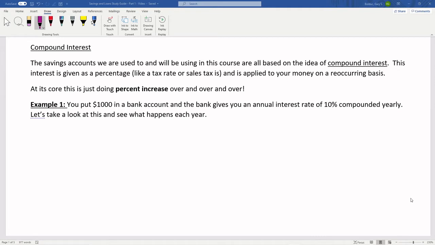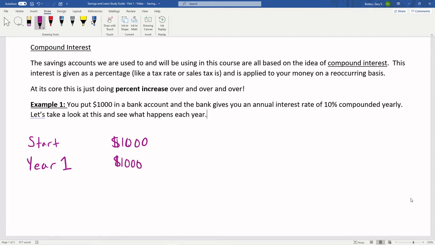So you put $1,000 in, you wait a year, and then after that year, the bank's going to go, okay, let's do the percent increase. I'm going to give you some more money now. Okay, so what does that look like? Well, to start, you have $1,000 in the bank. So that's how much you have in the bank. Okay, so after year 1, what do we do? Well, the bank says, okay, I need to compound. So I take your $1,000, and this is percent increase, I'm going to increase it by 10%. We know how to do this, right?